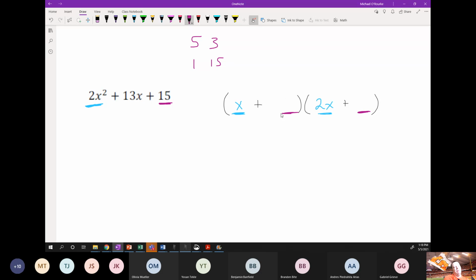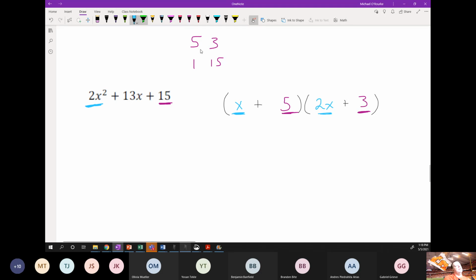What do we want to put in the first slot? The 5 or the 3? Now, the reason I say 5 or 3 is 15 and 1, they're not going to add to get the 13. So that's just too big. So someone tell me, what do you want to put in the first slot here? 3 or 5? First person to type it in, that's what I'm going to do. What should I put in the first one? Let's try the 5. Sounds good.